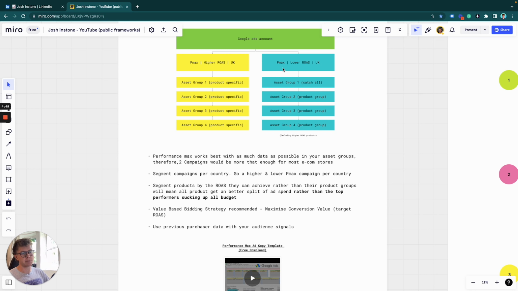I like to split it up per country so I can see the performance per different countries, because this client in particular had a lot of success in the US and the UK, but not so much in Canada. So not including Canada meant we could have its own budget go into that campaign, and I could be more frugal with that campaign because I want to put the budget to the highest performers, which was the US and the UK.